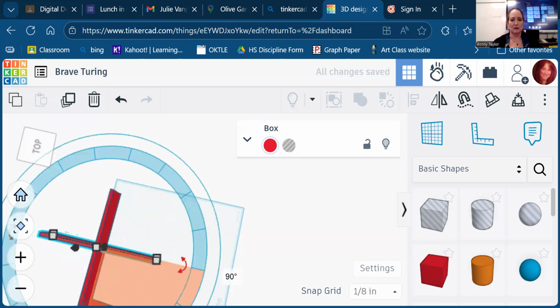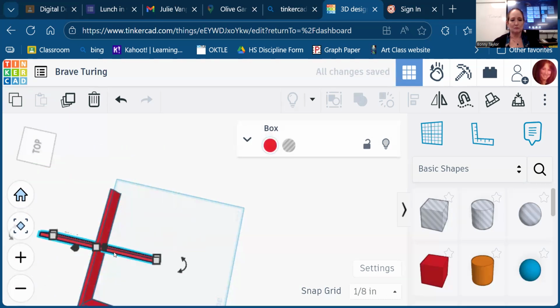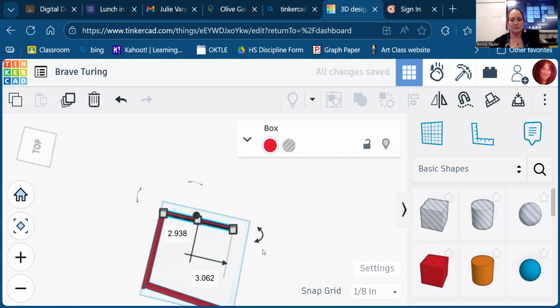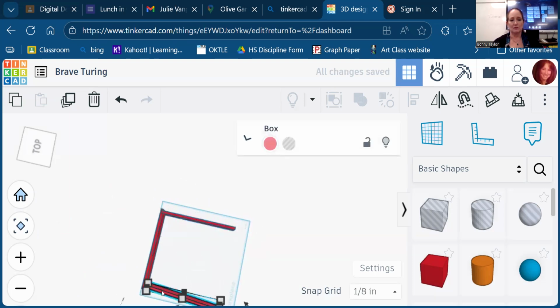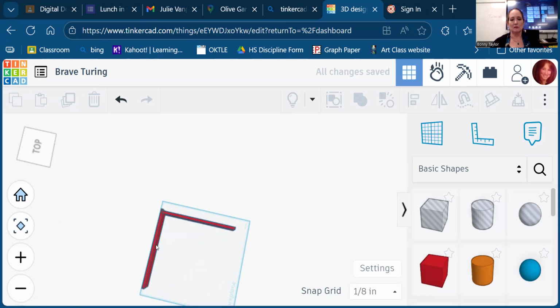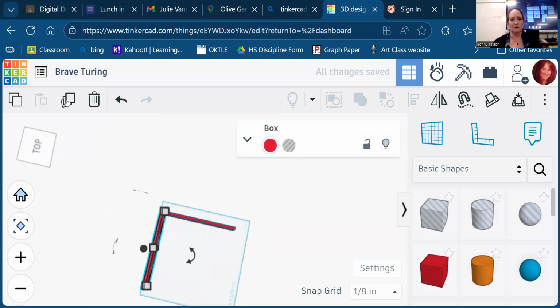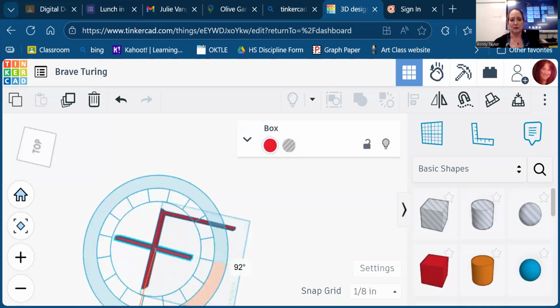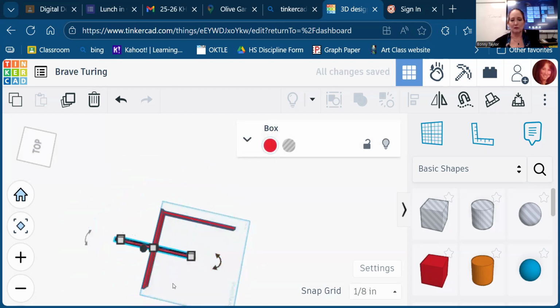I'm going to do a 90-degree angle. That's what I want. So now I'm going to move it. That's exactly what I want, is a 90-degree angle. Okay, did you see what I did? I used this one to help me get the 90-degree angle. I duplicated it, rotated this way. Pay attention to your piece here, and you want a 90-degree exactly. And you can hit your mouse or your arrow buttons and shift it over and do just fine.